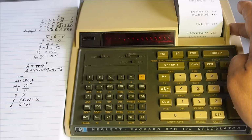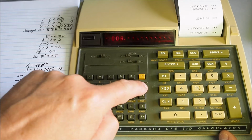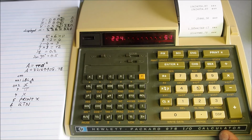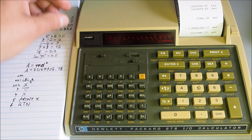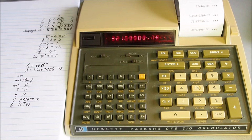So if we turn it off, turn it on, go to program, it's empty again, but that's no worries. Just go ahead and feed that in. I'm just using the same number. There you go. Yeah, so there's a demo of the programming and the card reader.